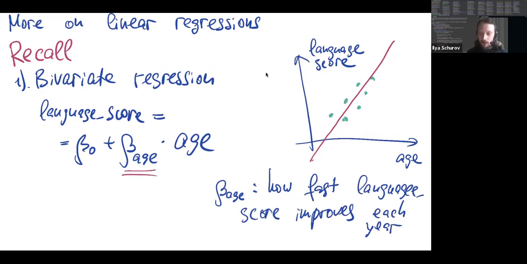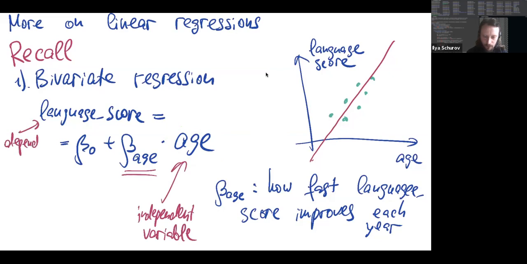This is bivariate regression when we have only one. This is called independent variable. This is called dependent variable. This is because in our model, this variable is a function of this variable. So they are called independent and dependent correspondingly. Actually, in some cases, it is rather natural to say that this variable is dependent and this is independent, but sometimes it is much less natural. This is our choice, which is which.